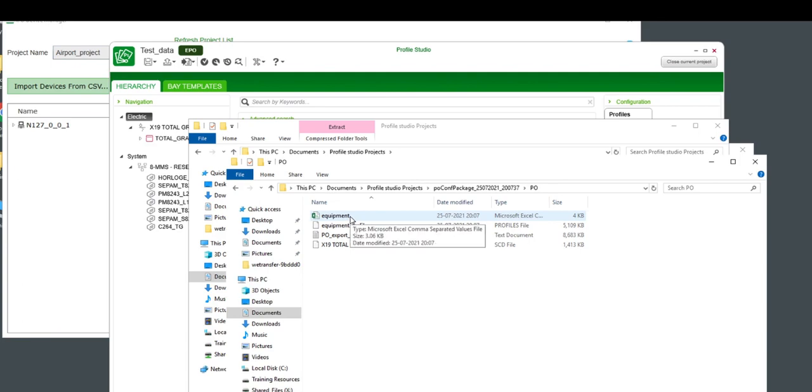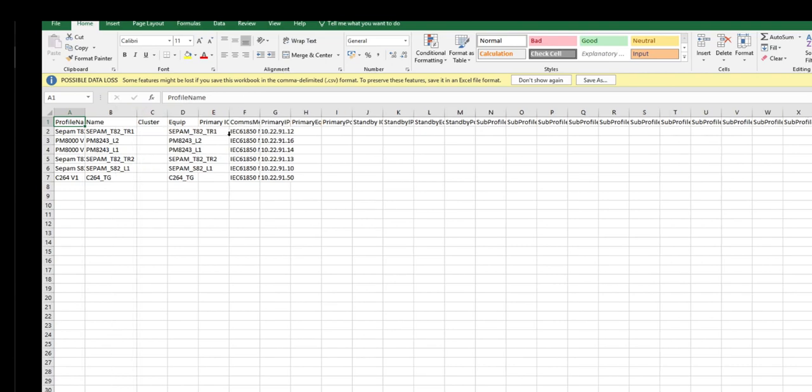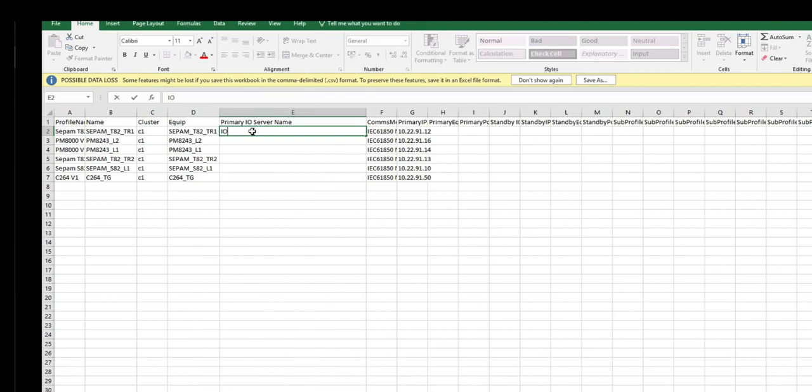So next step is to open up the Excel file or the CSV file called equipment.csv. We need to add the clusters and the IO server names that are defined in the project. So my cluster here is C1. I will do this for all the profiles. We also need to define the IO server. So in my case, the IO server name is IO server 1.